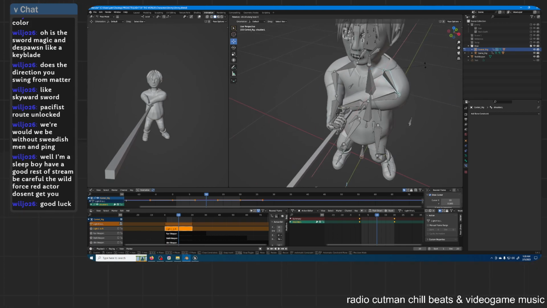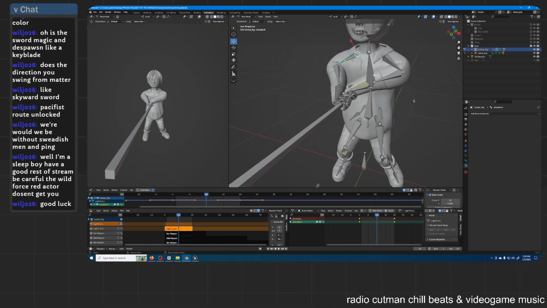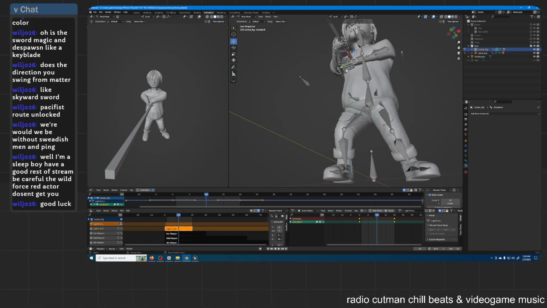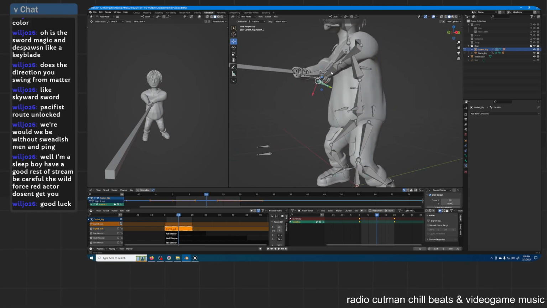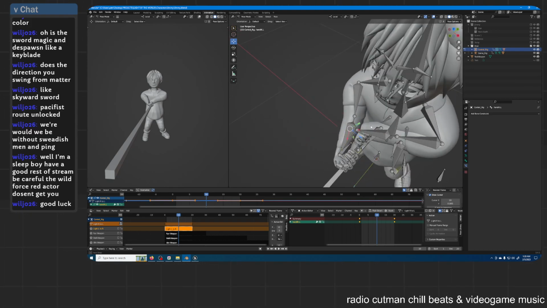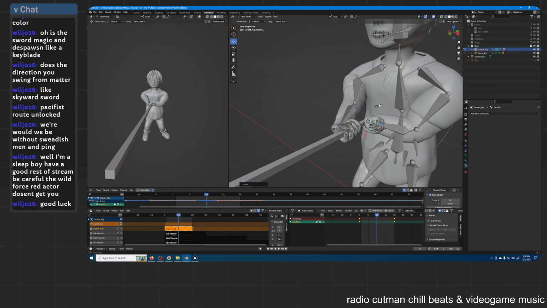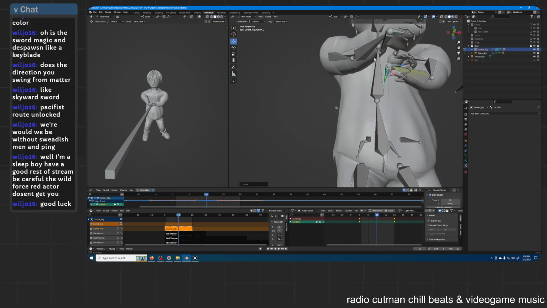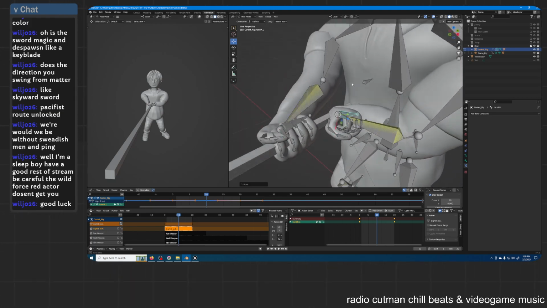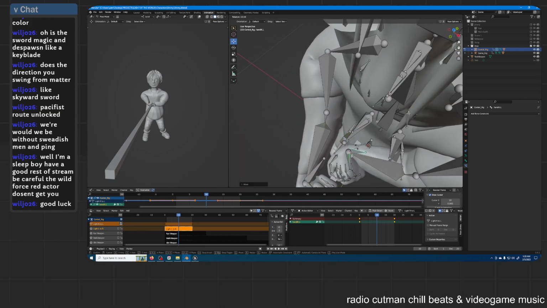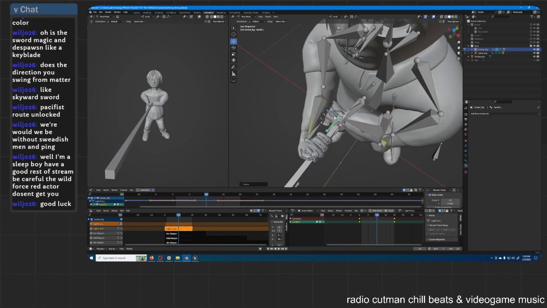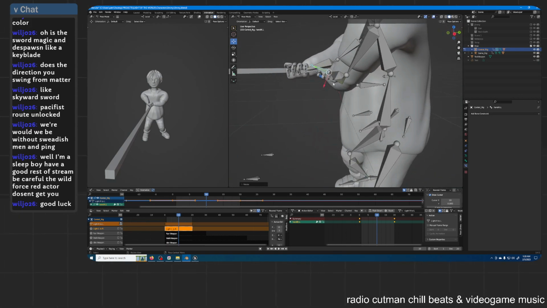The shoulder can be brought back. And then, yep, that looks good. So let's take this hand and just bring it up here and line it up. Is this hand in the middle of a front flip or something? Okay, yeah, that's the position I want it to be in.